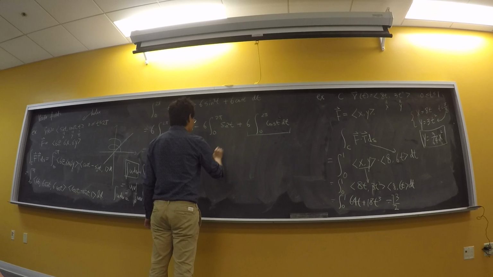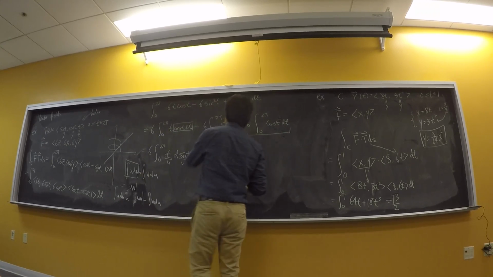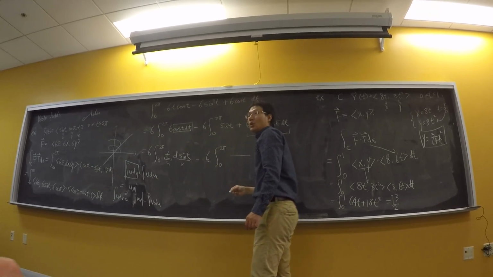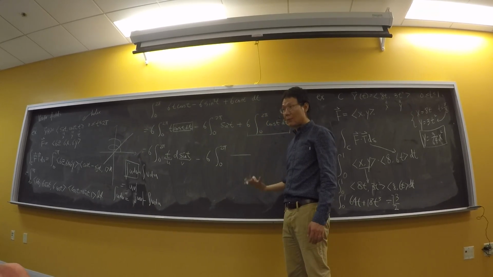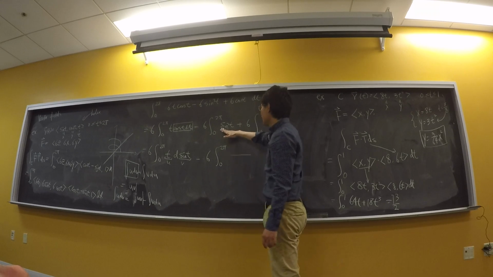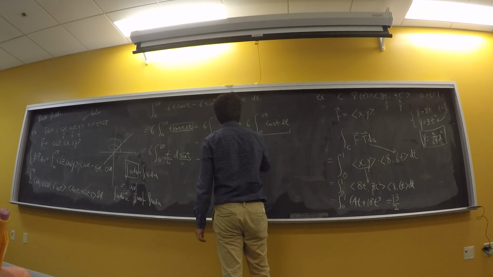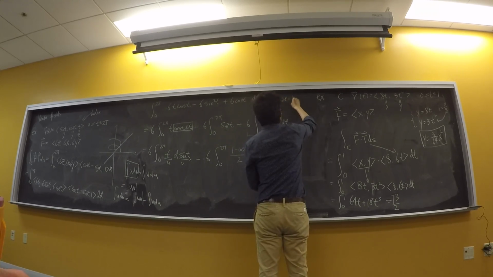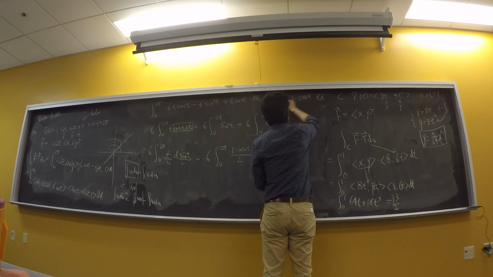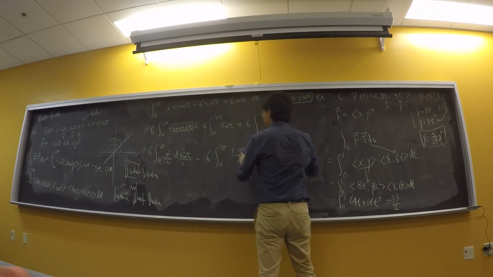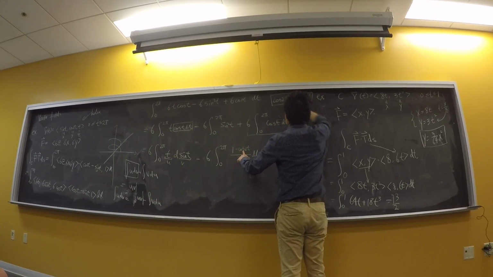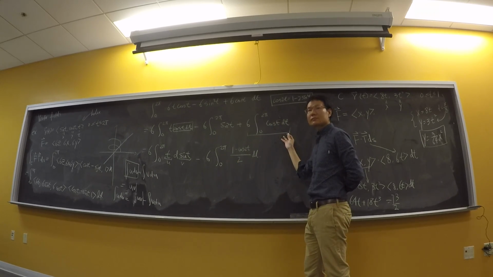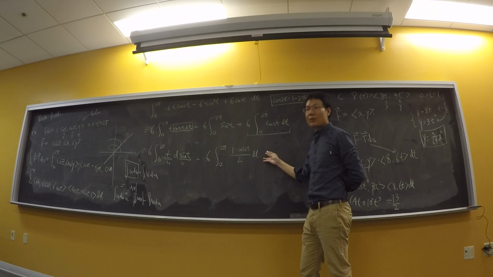Second thing, I have to deal with sine squared t. Sine squared t is pretty hard to find the antiderivative of. However, I can still find its antiderivative if I have a double angle formula. Sine squared t is equal to half of 1 minus cosine 2t. I'm using cosine 2t is equal to 1 minus 2 sine squared t. This is the formula I'm using. So this one I already took care of, and this is where I use a double angle formula.